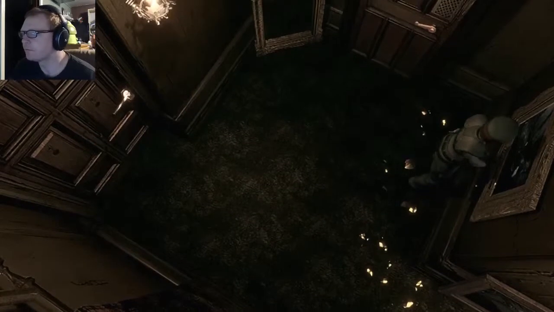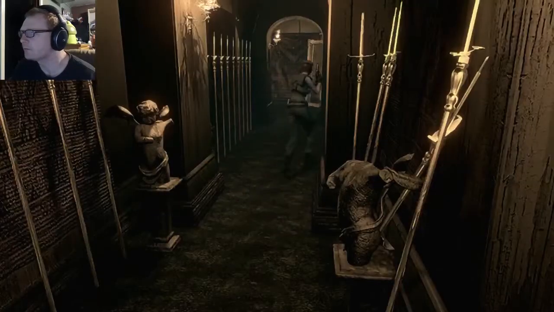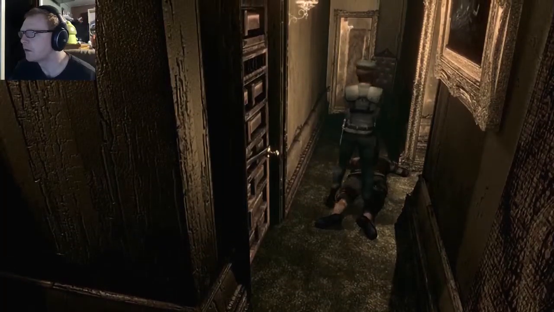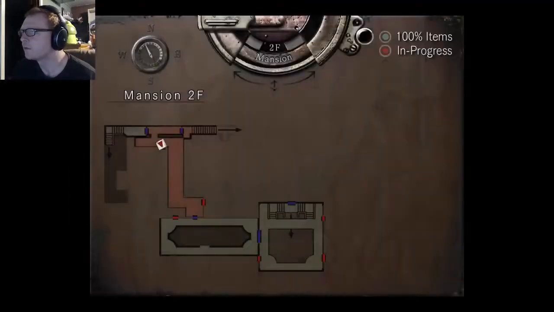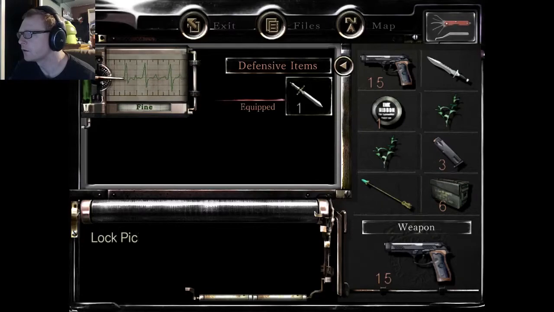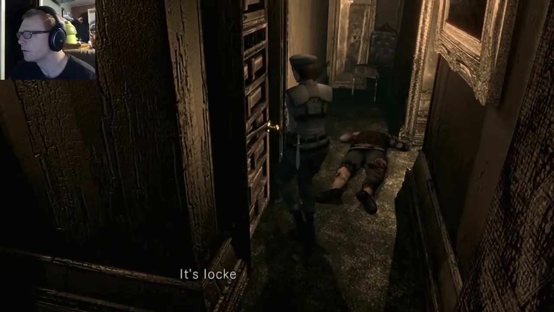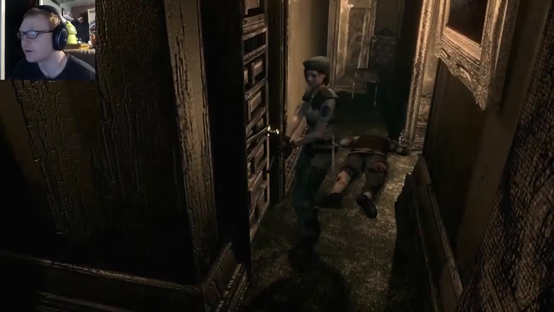I like how you get a lockpick, but it's all these freaking locked doors and bullshit. Yeah, I know I've been in here. That's why I got that arrow. That's like, oh, it's locked from the other side. Like, really? I was gonna be so mad if I had to use the lockpick.